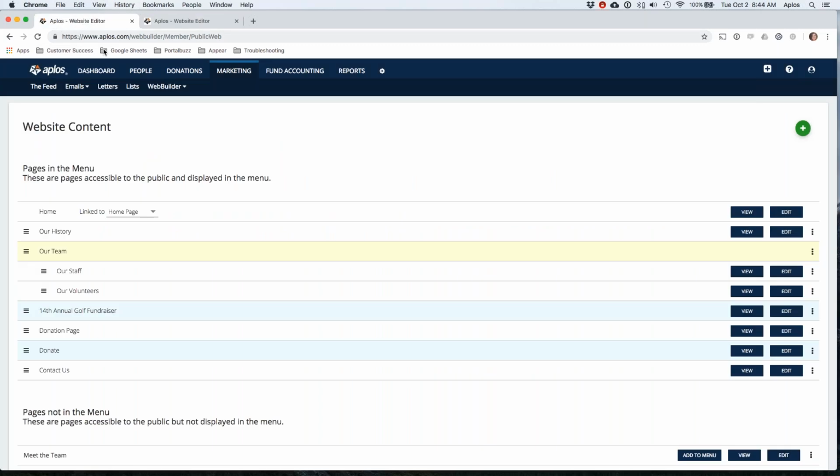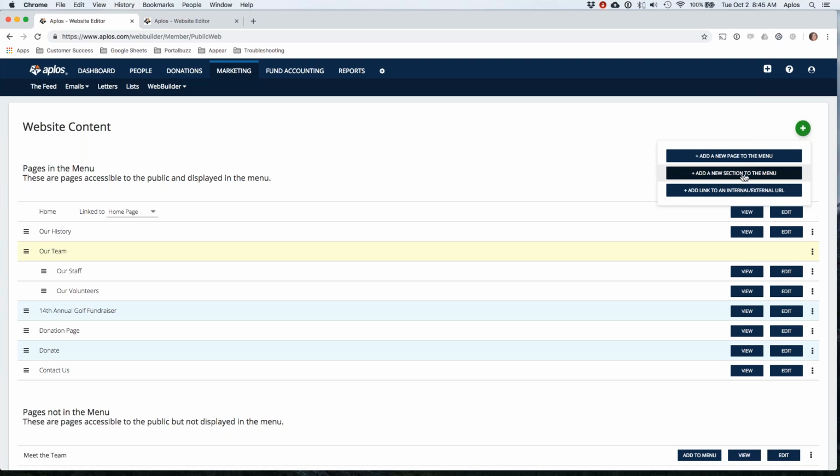So all right, clicking back to if I had already finished that or if I had exited out. So this is a website that I've started building. I used that 5-step builder and then edited from there. So just to show you around what you can do from this page, we'll start here by clicking this green plus button. You can add new pages to your menu, so create a new web page.